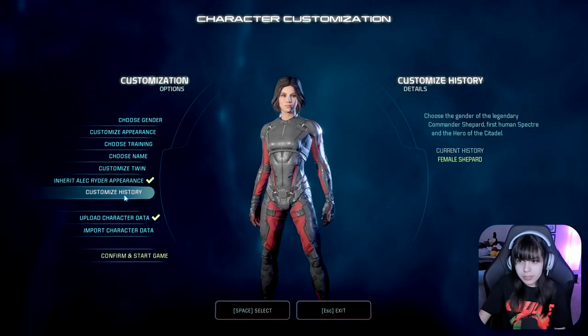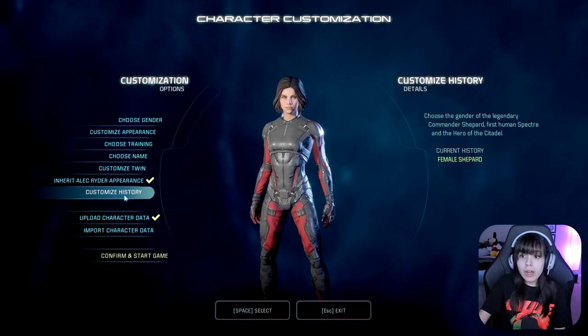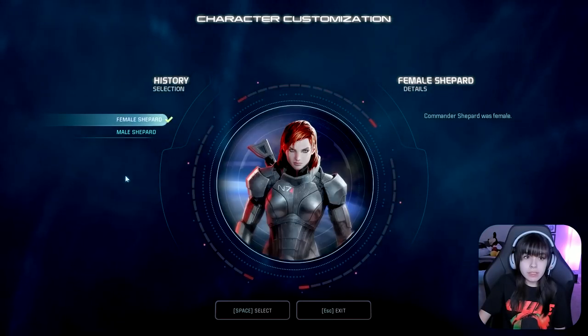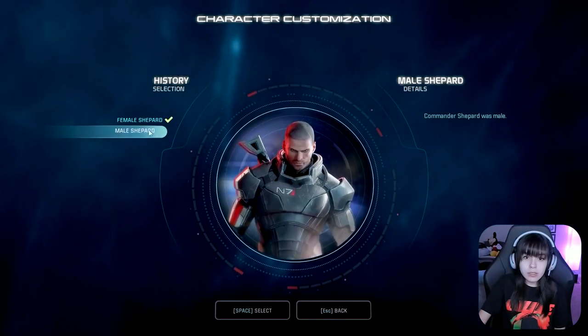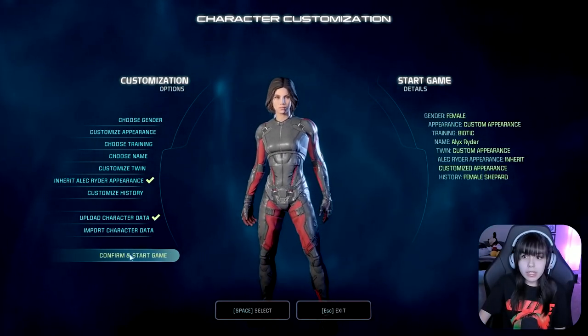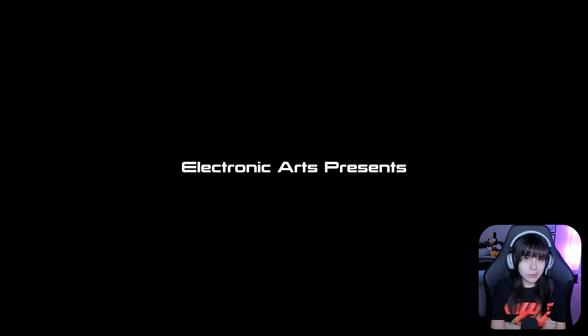Customize history, choose the gender of the legendary Commander Shepherd. Wow. Yeah, we had a female Shepherd. That's right. Oh, God. Okay. I guess we're ready. Let's go ahead and go. Oof, this is weird. This is so weird, dude. I'm not sure how to feel about this.